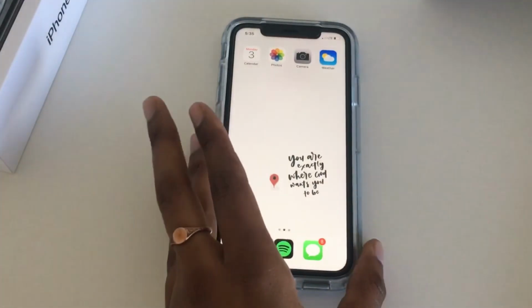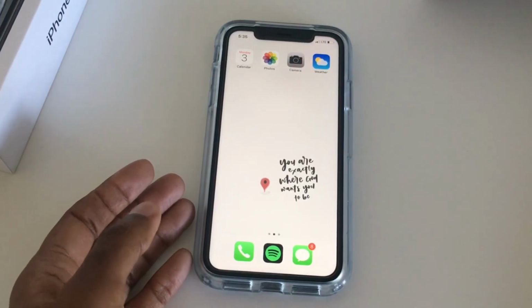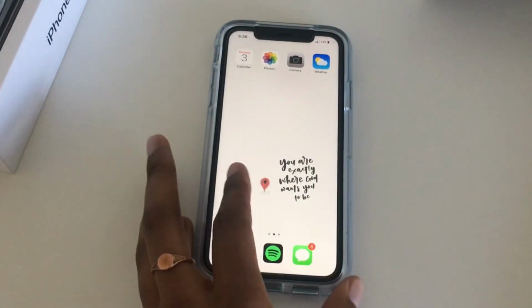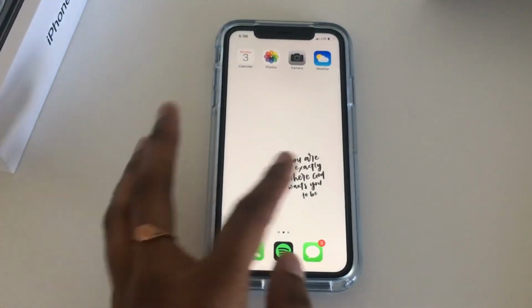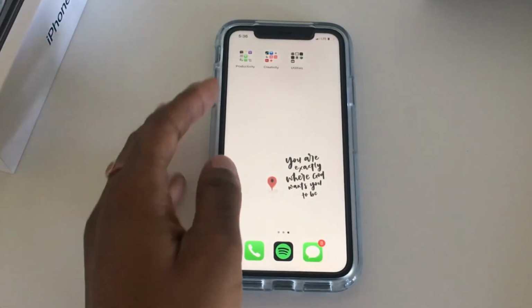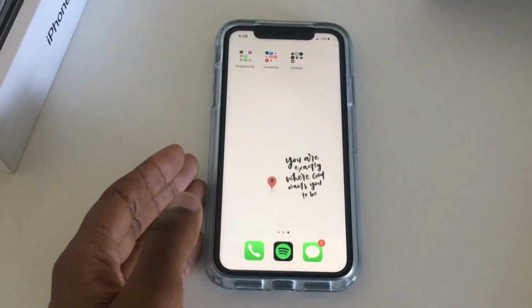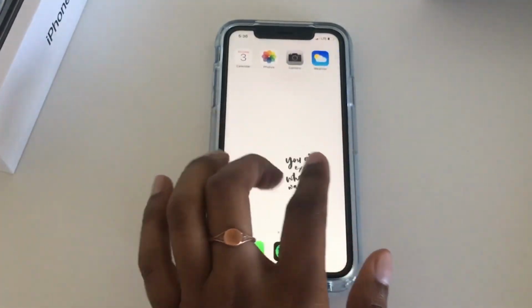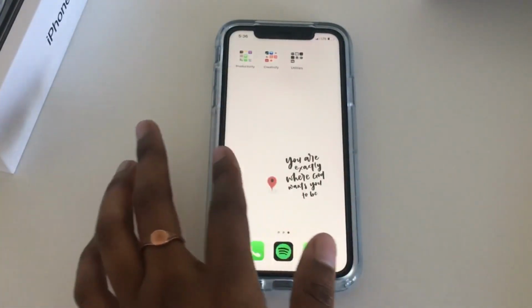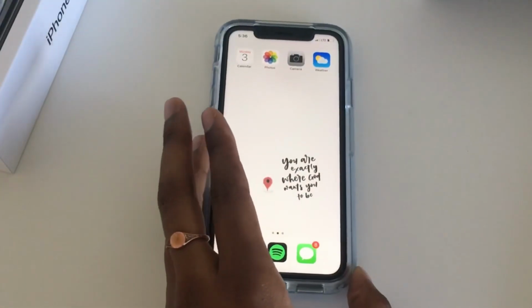So yeah, that is my minimalist phone. My phone is a lot easier to make minimal than my apartment, that's for sure, but I love it. It's easy on the eyes, I only have what I need, like here on my home page, and then on the second page in the folders. Everything in these folders is exactly what I need, nothing more, nothing less. It's simple, and most importantly, it's just clear. There's no clutter, no overcrowding. I delete what I no longer use anymore, and I just keep doing that.